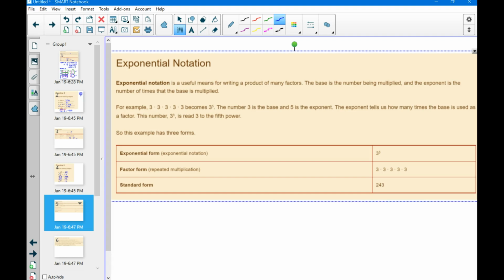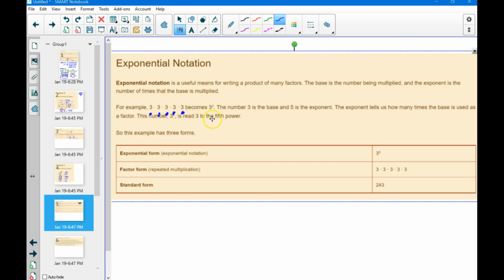Now, I love reading those things out because it sounds like, what? I don't know what that means. Who knows what that means? It means nothing. What they're trying to say is that if we're multiplying 3, for example, 3 times 3 times 3 times 3 times 3, okay? Well, how many 3's do we have? We have 5 3's. 1, 2, 3, 4, 5.